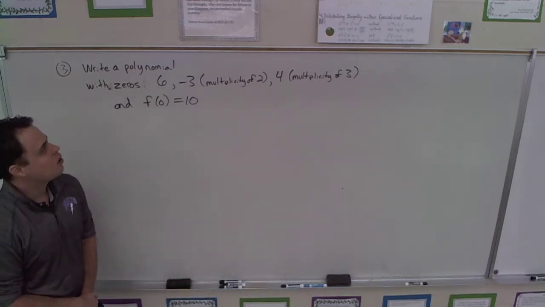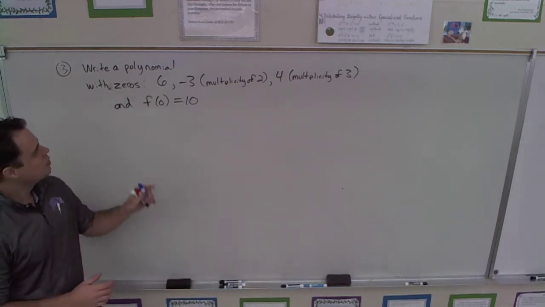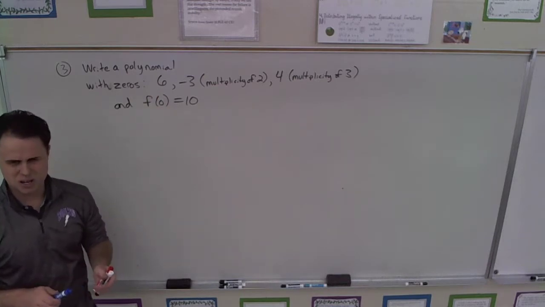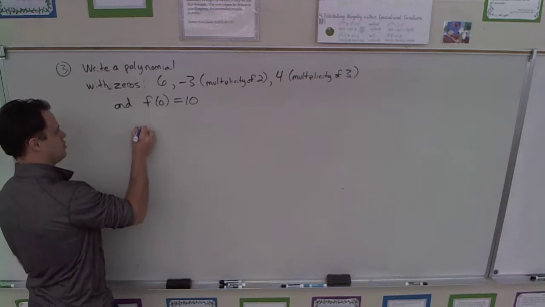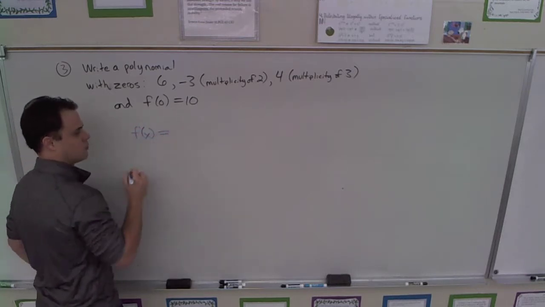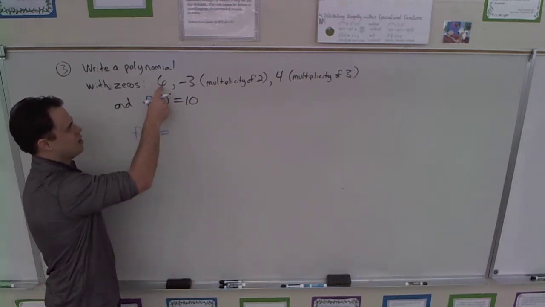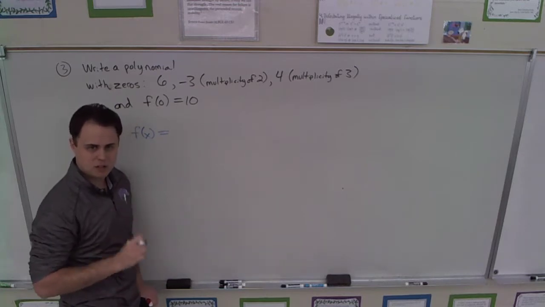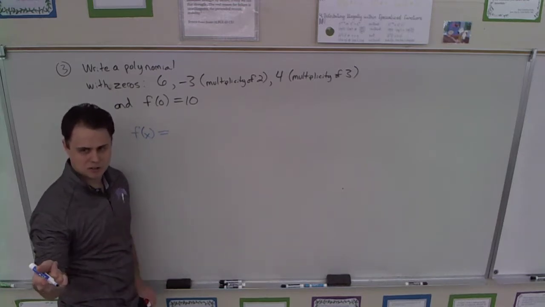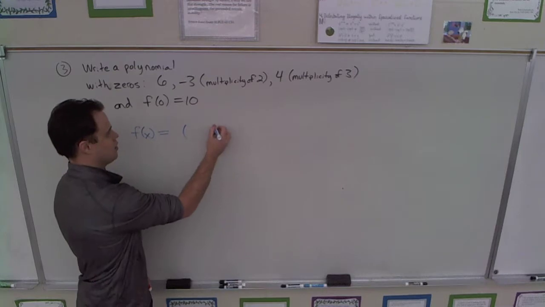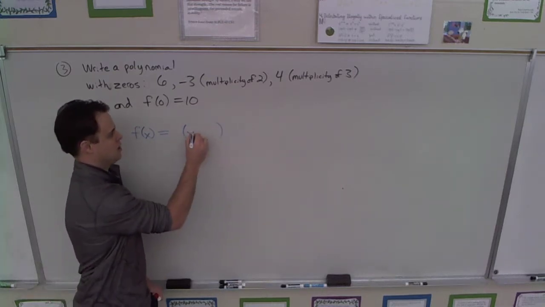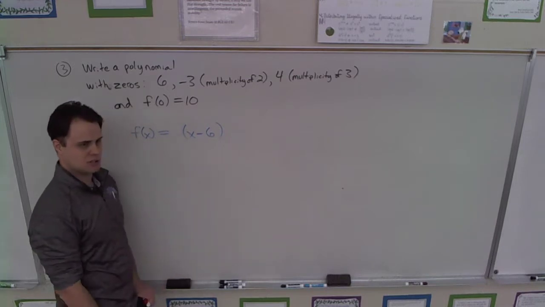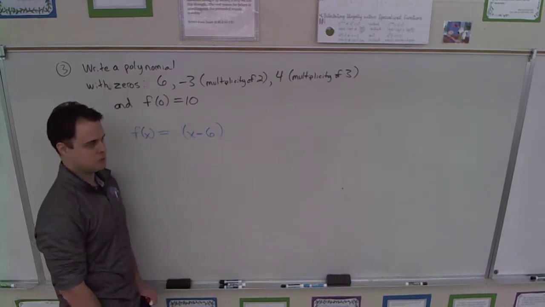Okay? So let's see. If I just want to have certain zeros happen, that's pretty easy to make it happen, isn't it? So since this says f, I'm going to call my polynomial f, and we'll start building it. So, how do I make 6 be a spot that it's 0? I can make a factor, right? Put it in a transformation form. Yeah. So go like x minus 6. x minus 6. That factor makes 6 be a 0, right? Boom. That makes it happen once.